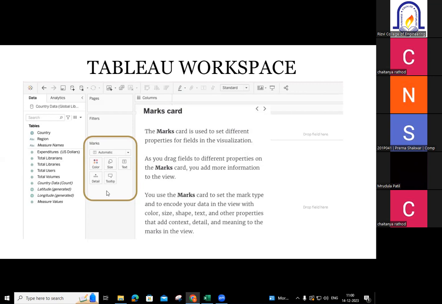I can apply color, size, text, detail or tooltip. So this is your marks card. If you want to use different properties on any of the fields, you just need to drag this field here in the marks card section and apply these available properties to that field.